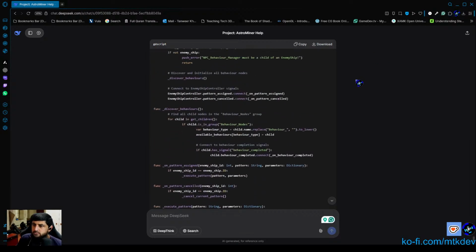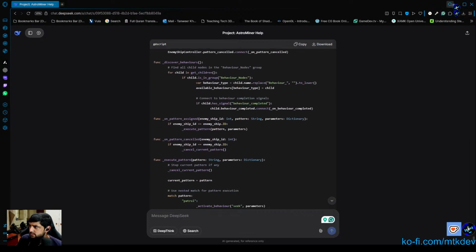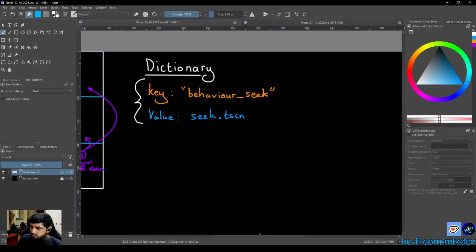It doesn't matter too much. The point is that we've got the key and the value, and then we can draw another separation like this.